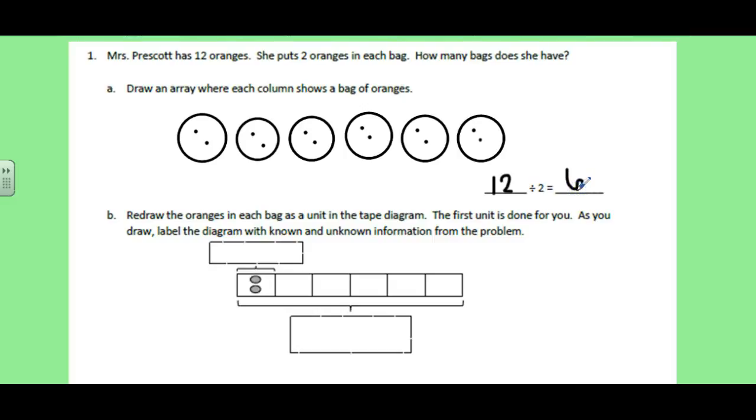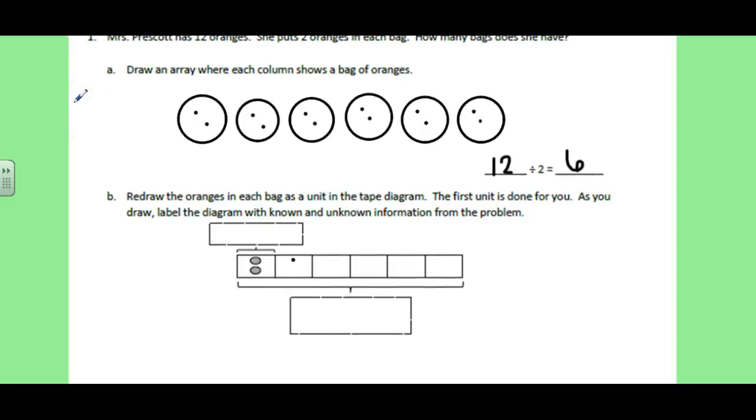So now we're going to kind of do what we did on your piece of paper, where we take our equal groups and we turn that into a tape diagram. And this one, they already have it drawn ready for us. We just have to add how many go into each section of the tape diagram, and we have to label the tape diagram with what we know and what we didn't know, and that's going to be where our question mark goes with what we did not know.